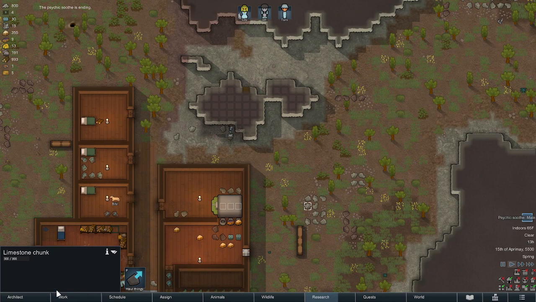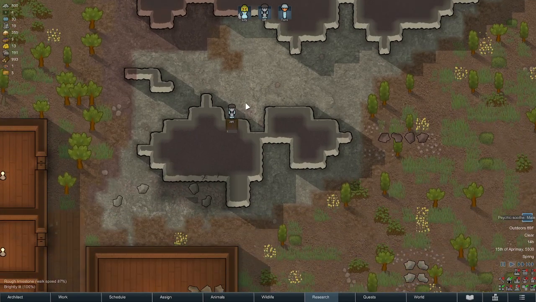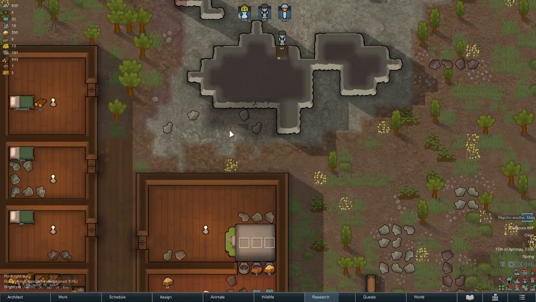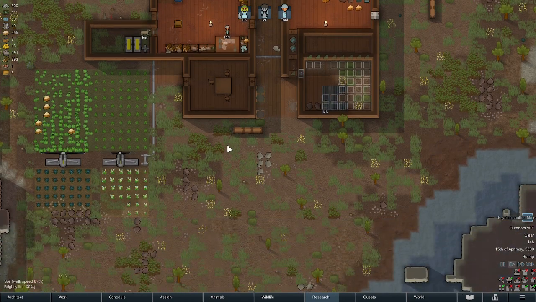So maybe we can go to cancel and just cancel a bunch of this stuff here. This is called rough limestone. Rock rubble, 3 times 3. Interesting. All right. So yeah, let's get that.